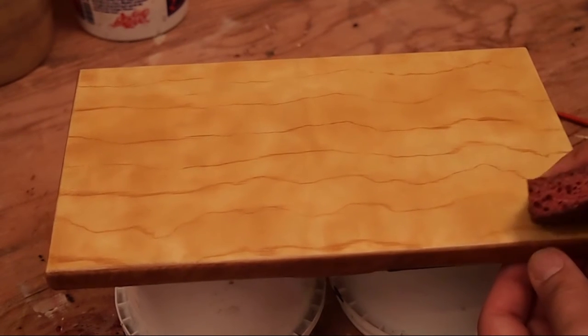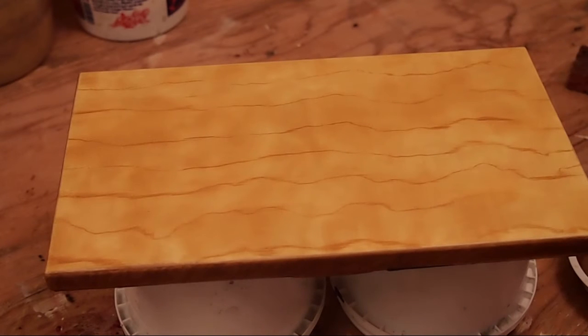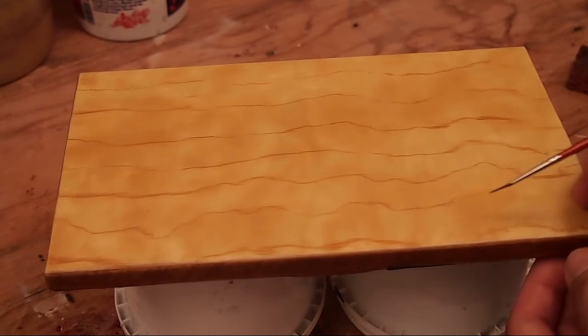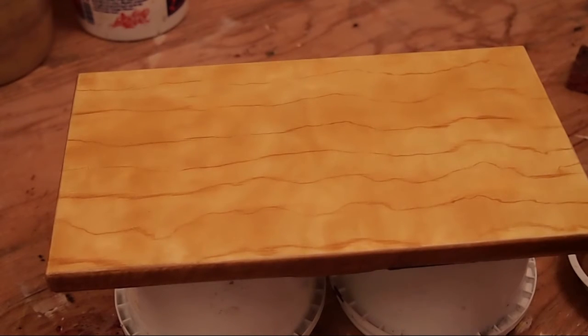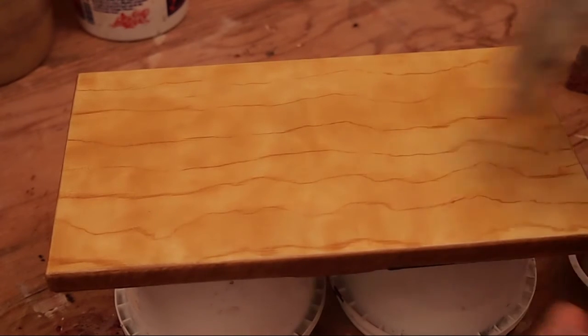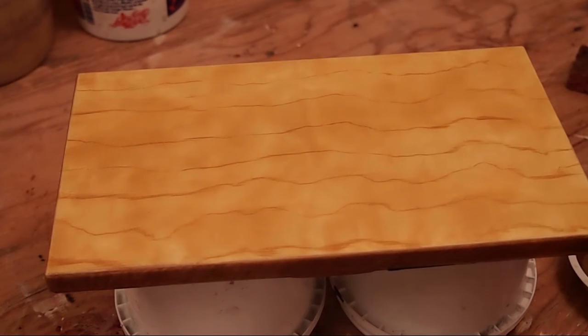And then making a final touch-up with my damp sponge, making a little change to a couple of grain lines there, and finishing it off with my damp spalter. And making final touch-up. Let's move on to grain lines for the sides of the box.